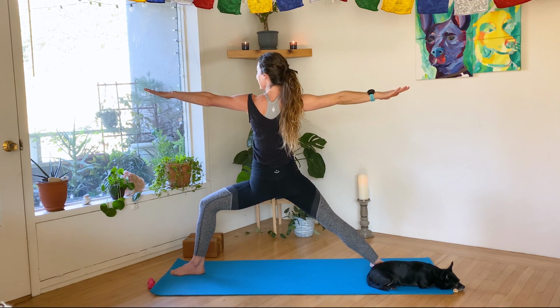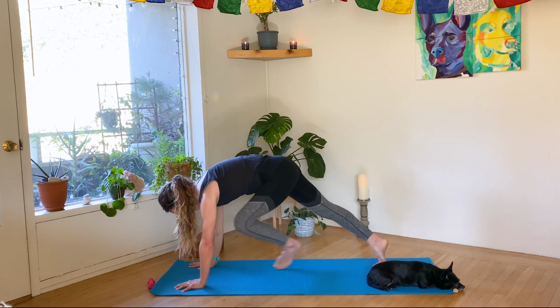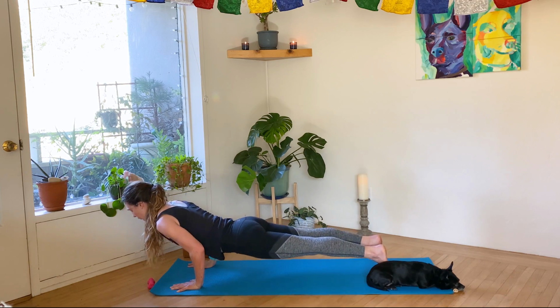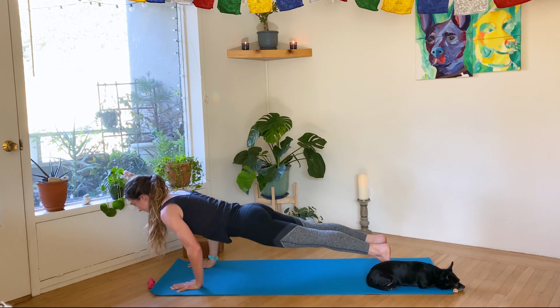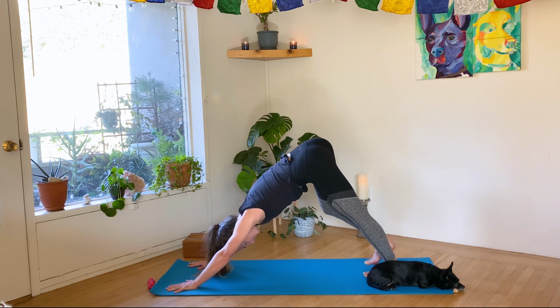Big breath in. And then exhale, windmill the hands down. You're going to gently step back to plank pose. Either hold plank or pitch forward, lower halfway on the exhale. Back to plank pose. Breathe in. Downward facing dog. Breathe out.